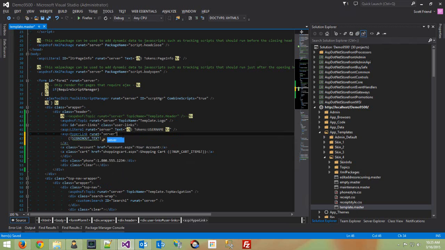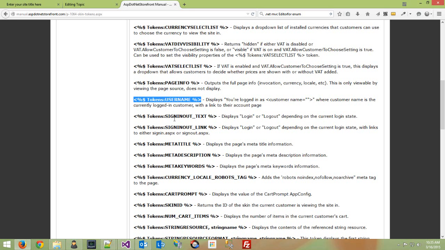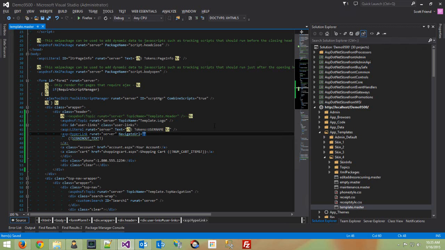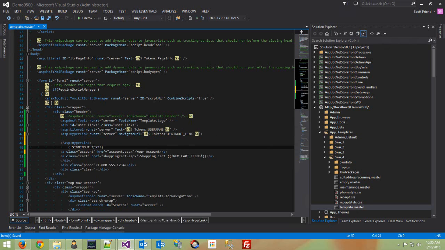And we'll put runat equals server on that. And now what we need is a navigate URL. And the URL is what the token outputs. So I'm going to switch back over here, and we want the sign in out link. Copy that guy, put that in, and we will close off that hyperlink. Don't need our closing A tag anymore.